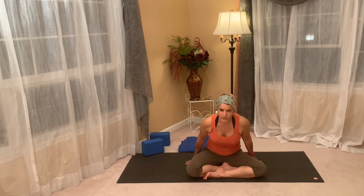And when it feels good to you, draw your knees even closer to your heart space. Continue rolling to your side. Use the strength of your hands to come back to a seated position. Sit well in Sukhasana or Siddhasana, as we did at the beginning of class. Growing long through the side body, shoulders up, back, and broaden. Tone your belly, lengthen your tailbone. Bring your hands together into prayer pose, Anjali Mudra in front of your heart space.